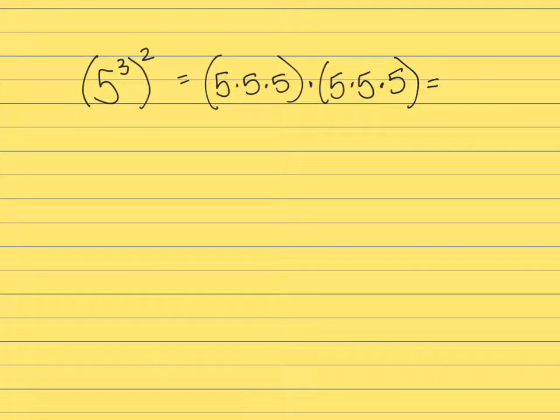All right, so there we have it. That is 2 groups of 5 to the 3rds. And our base is the same, of course. On all of these, our base needs to be the same for these tricks to work. How many 5s do I have here that are being multiplied together? 1, 2, 3, 4, 5, 6. So that equals 5 to the 6th power. So I had inside the parenthesis an exponent of 3, outside the parenthesis an exponent of 2, and I put those together and end up with 6.